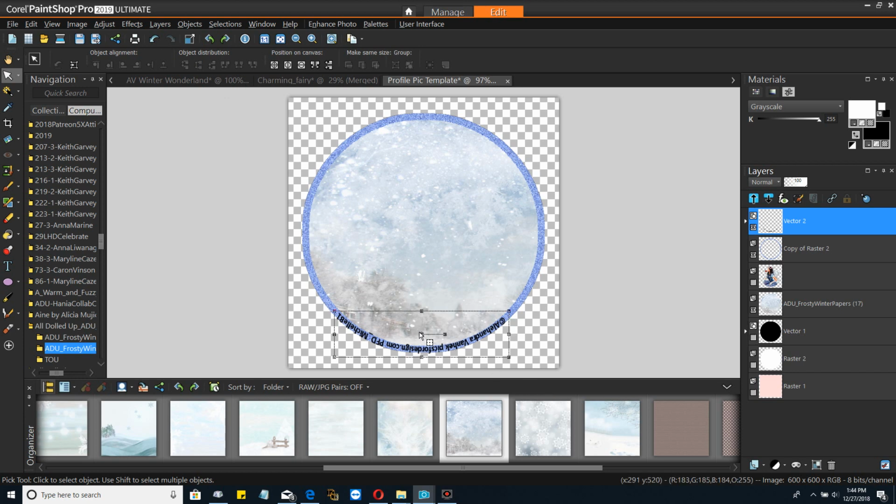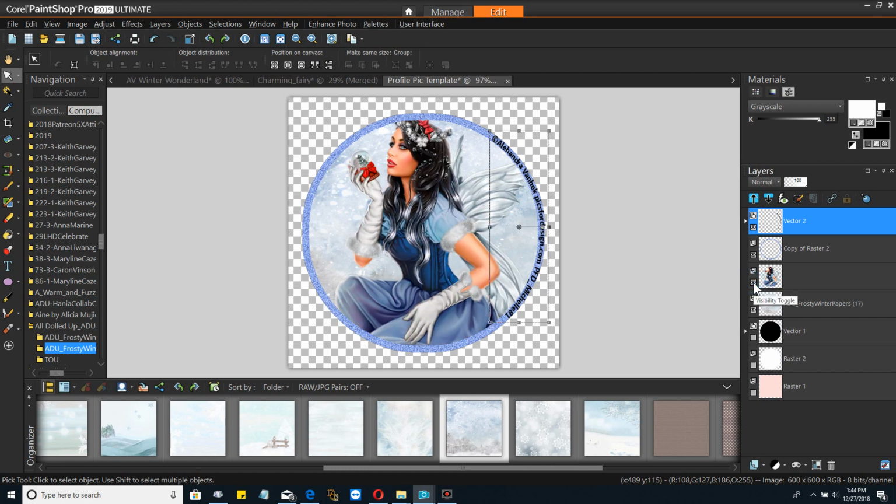But I'll go ahead and just put it up towards the top, or on the side, it's fine. So that looks good. So now we're good to go.